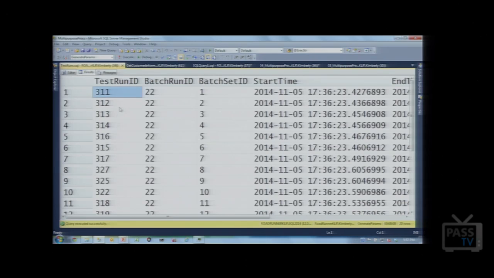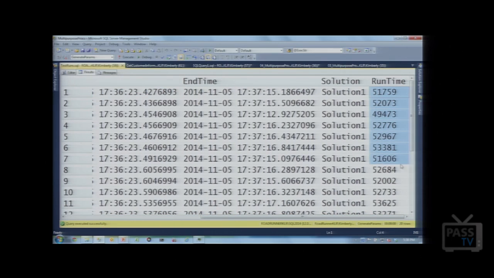There we go. So that was my batch run 22. You can see 536, so that was the one I just ran. And then across the executions, I'm looking at about 51, 52, 49, 52, 52. So these are the executions of the different scripts, and each one ran about 5,000 executions. There are a few executions that I commented out because they were even more evil, and I didn't want to wait for the execution just because it was so much data, and I wasn't trying to test data, I was trying to test compilation here. So I went to a little bit lighter of a scenario. But you can see 51, 52, 49, 52.